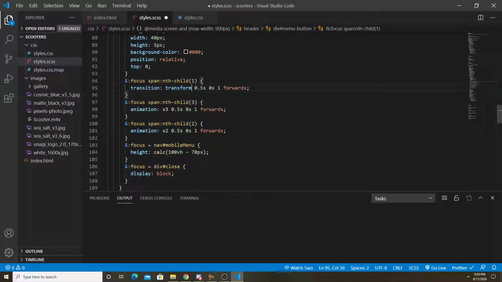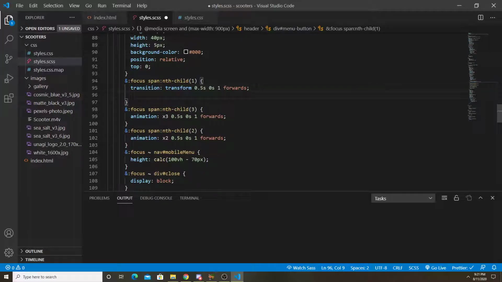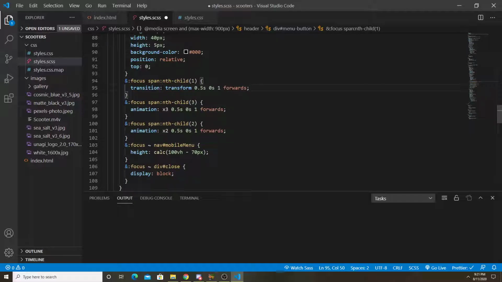Yeah. And then I would have to add another transition. Well, you would have to put it here after this, I think. You could transform. So the transform part is the rotating part. The other thing was changing the top from 0 to something else. Then this wouldn't be forwards.